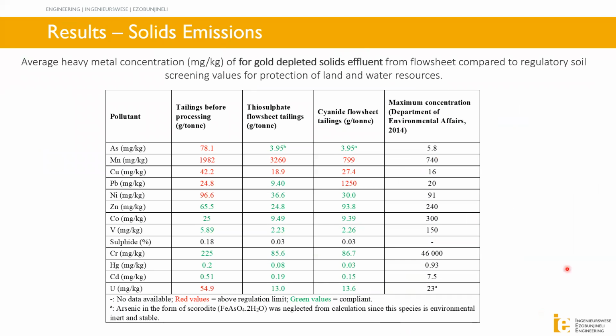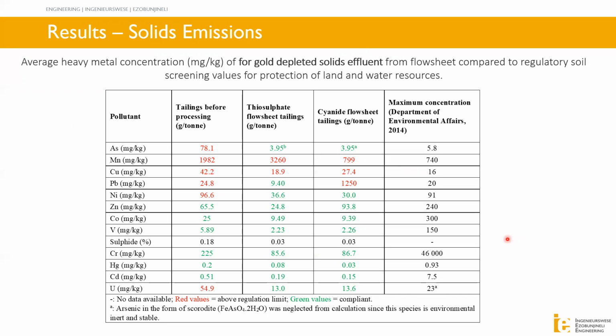Now, only some select results will be shown. This is just to provide a picture of the type of information gained from the exercise. After modeling the two flow sheets, the concentration of some heavy metals and their comparison to environmental regulations for soil are shown in this table. The regulation is used as a measure to show how benign the material is, and this is the most stringent regulation. It doesn't actually apply to industrial effluent.